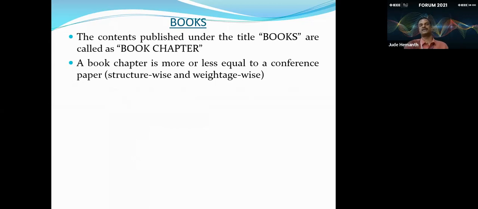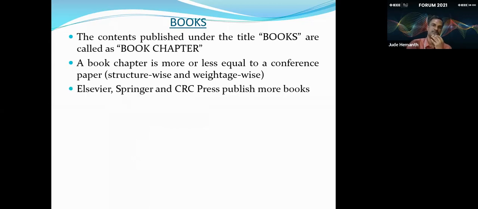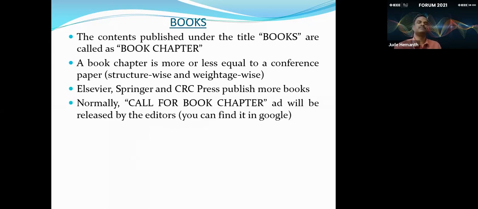Now, books is another one. Book is somewhere in between a conference and a journal, right? So maybe if you want to try with a book, you can go for a book too. And there are also many books which are indexed in Scopus. So when you try to publish some book chapters, you can go to Google, call for book chapters, and you can try to submit some, but make sure from the editor or the person in charge whether this book will appear in Scopus. Conference or book chapter, it should appear in Scopus. Otherwise, your work is waste. Journal, it should come in SCI or at least Scopus.